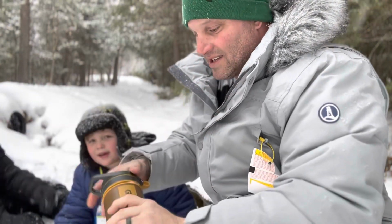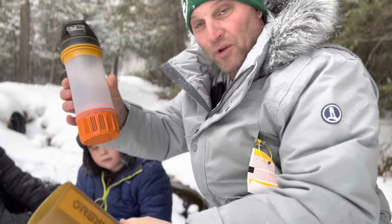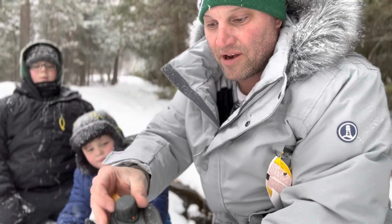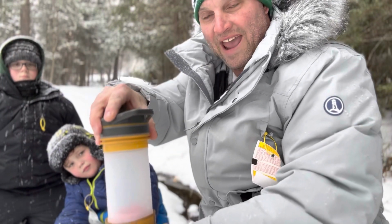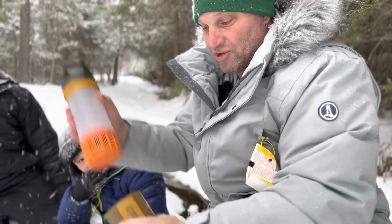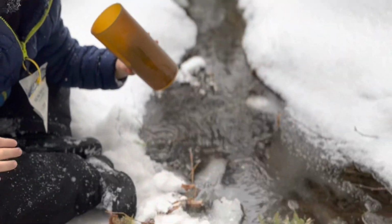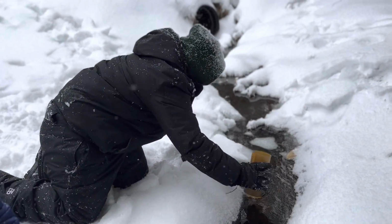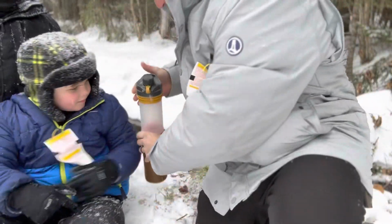All right, so how this works, it's very simple. You're going to take the cup out or your filter out, you're going to fill this up with water, and then you'll take your filtration system and make sure you have it open so you can filter your water. You push down, and that will filter the water into this container, which you'll then be able to drink. And that's what we're going to do right now. Perfect. So now that we have our cup filled up, we're going to take our filter, put it in the cup, and now we're going to filter the water.